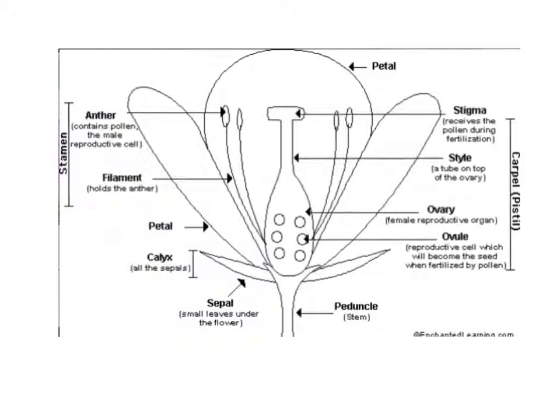And there are two main ones. The first one is that wind comes along and literally blows the pollen away. And the second one is that an insect comes in and is going to try and feed from the nectar, which is found at the bottom of the plant down here. As they come in, they brush the pollen off the anther, and then they fly off to another plant, and as they come past, the stigma is slightly sticky, and so the pollen that is already on the body of the insect can stick onto the stigma.